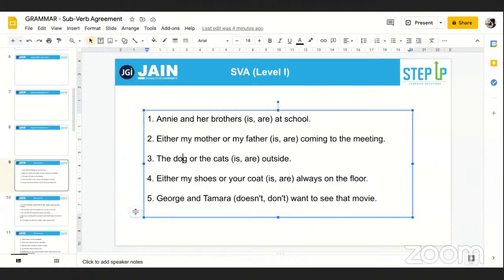I think it's are. Is. Are. The dog or the cats. Cats is plural. Maybe it will be are. I think is. Why? Sir, are maybe? I would agree with is because then the cats would be invalid. No, because you have to decide, right, which subject it is. There are two subjects. The cat is plural, so that's why it will be are. It's gonna be are because the nearest, cats, is plural. But why are you choosing cats, not dog? Because it's nearer to the be verb.